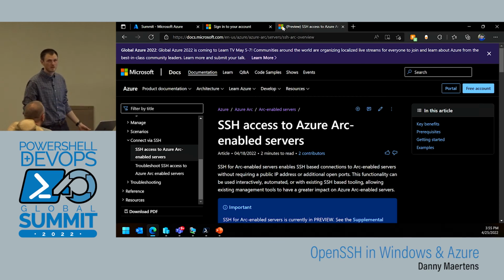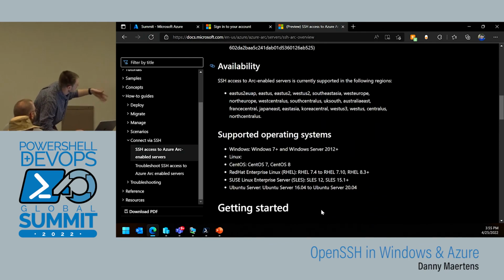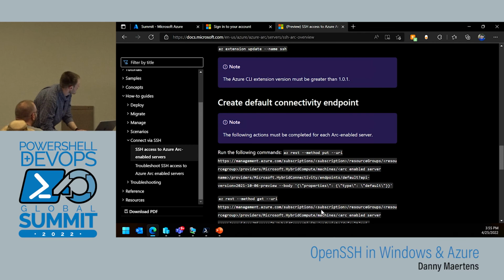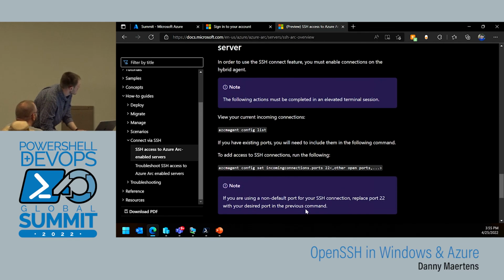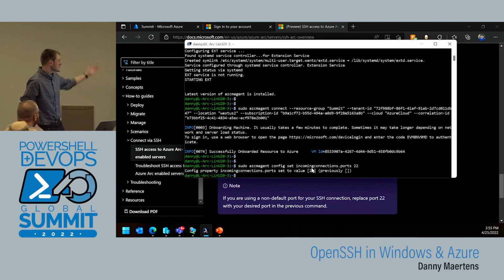I'm giving my 5-minute warning. We got to go quick, folks. Let's go. So we're going to skip all the prereqs, because we've already done all this. Now we get to the point where I need to do something on my machine. All I need to do is this az connectedmachine agent configuration. Set my incoming configuration ports to 22, or whatever you want to use for SSH. We're defaulting to 22 because that's the default. Get rid of this so I don't double it up. Paste, enter. So now I've set it to be port 22.